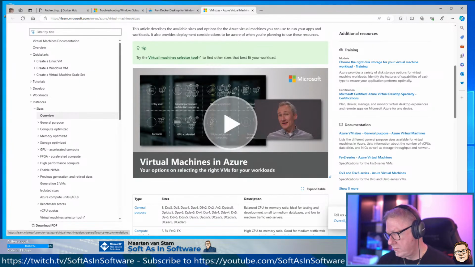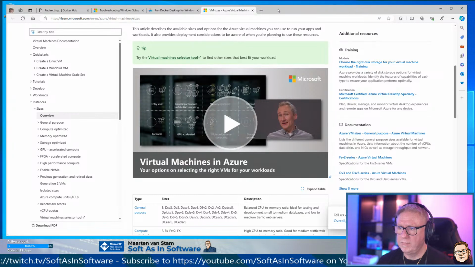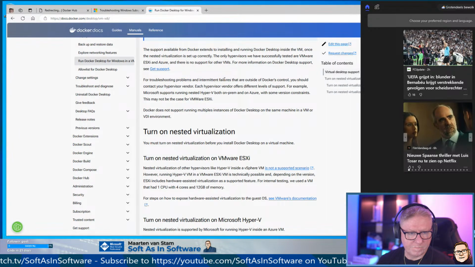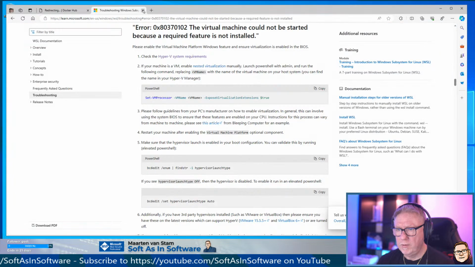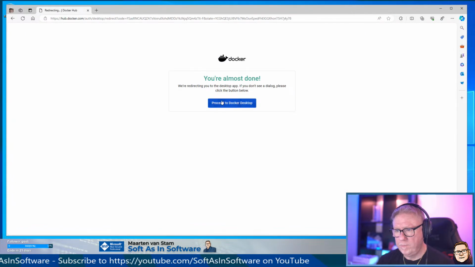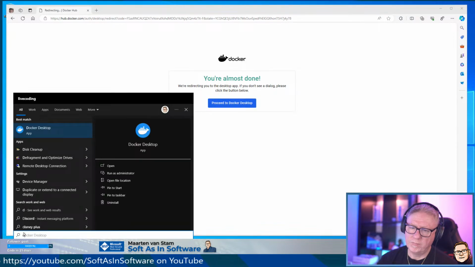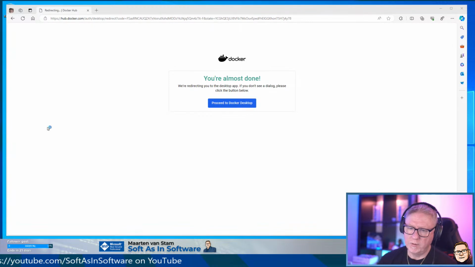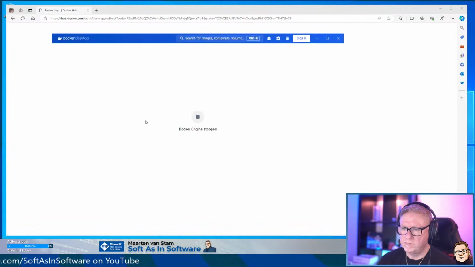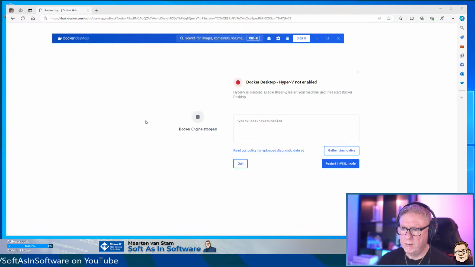Oh, and it stopped again. I don't think it's running here. Hyper-V feature not enabled.